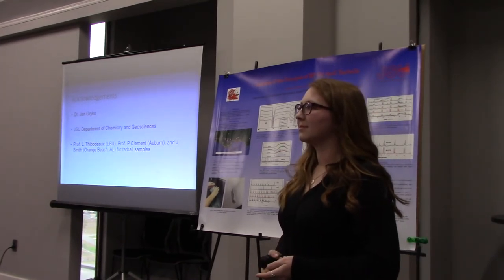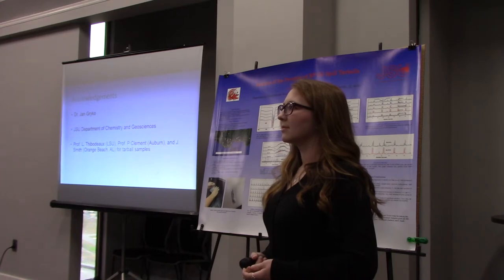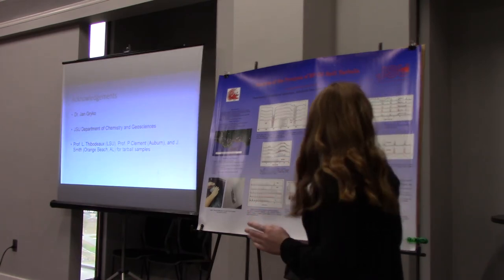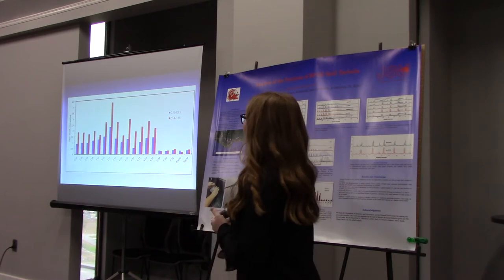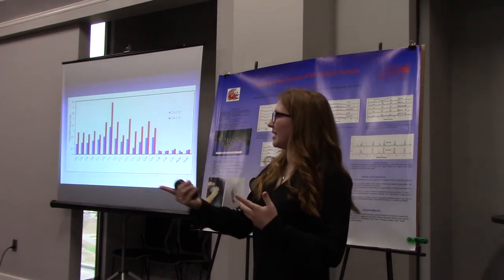Question from audience: What is the level of sample collection done in these different environments over the years? Is it just one or a small handful of samples from one region in 2010, or were there a larger number actually taken to analyze as replicates? There were several samples taken from each year. This graph has the years they were taken. Not pictured is whether they're dry, submerged, or what kind of sample, or where they're from — there is a broad range of collection locations and years.